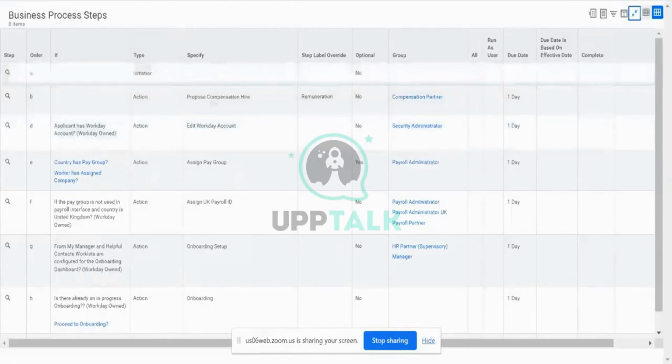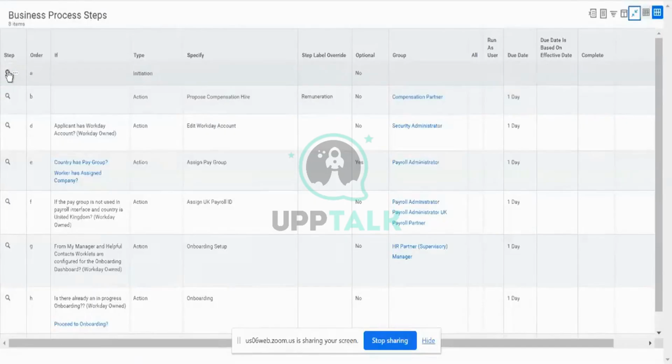Let me just explain this particular business process or the flow and everything, and I will go into creation of an actual business process. First up, you see steps over here and you see a magnifying glass right next to it.